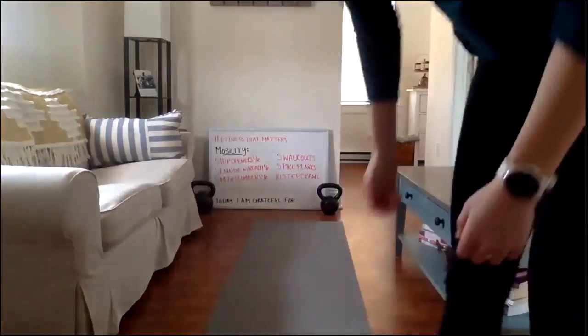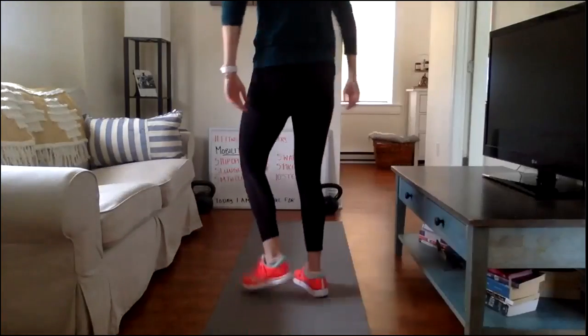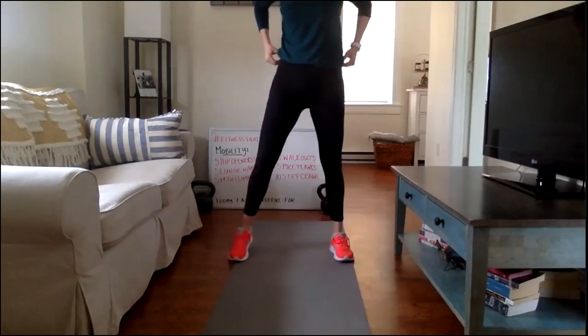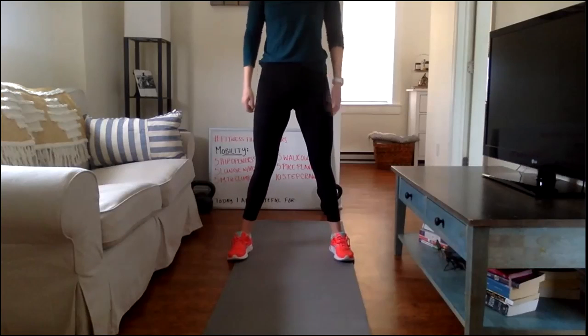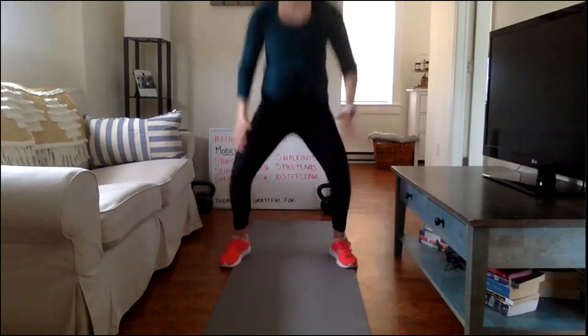This is a good exercise just to get your heart rate up a little bit. It involves a little bit of power, which we can't really get with dynamic lifts right now because we don't have weights. So let's go ahead and I'll show you in station 1. This is the jump squat. Feet are shoulder width apart or wherever's comfortable. You're just in a squat position and then we're jumping up.